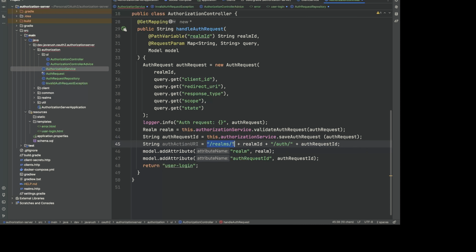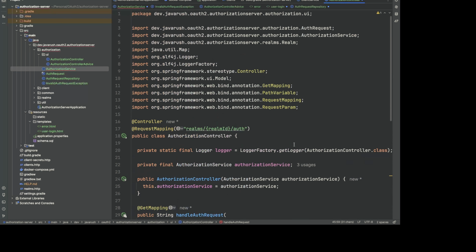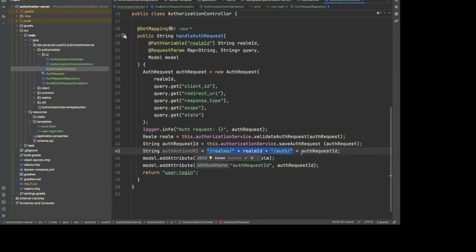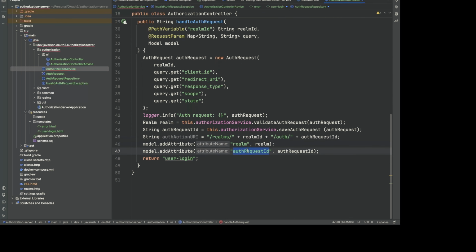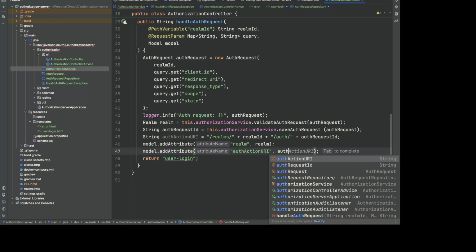So slash realms, then realm id, then auth, so that this controller will handle this part, and after that we will create another mapping in this class that will handle this action. Now instead of auth request id, I will say authActionURI.